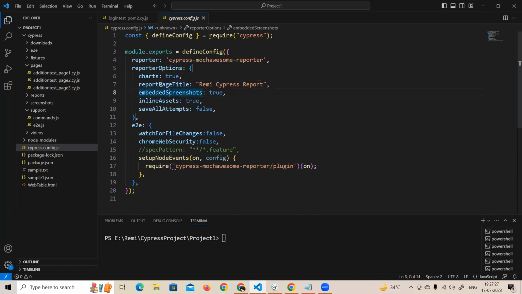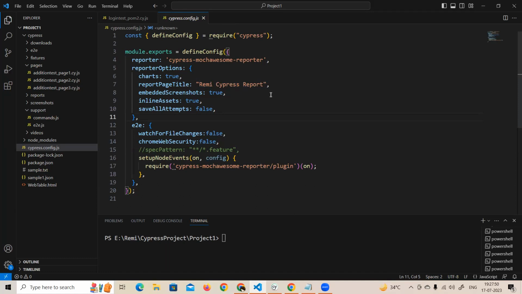And if I want a report page title, something like a customized report, or specifically my project has some specific title using which I want to create a report, or otherwise I want to categorize the report based on the functionalities or based on the workflows that we are working on, you can add this.